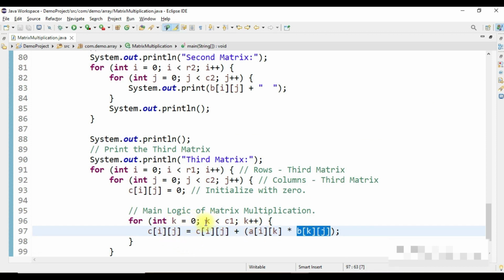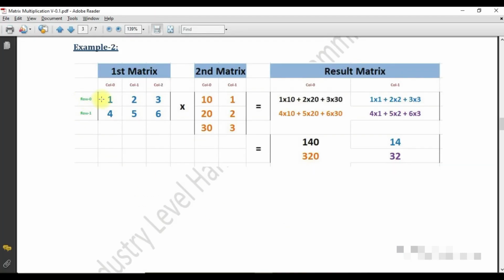Now k is 2. If k is 2, here i is again 0 and k is 2. So the first matrix position is 0 2. What is 0 2? This is my row 0 and this is column 2. So 0 2 is 3, you can see this is 3, right? And now into 30. 30 means this one, and this is basically row 2 and column 0, that means the 2 0 position.